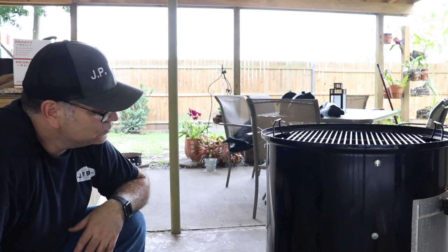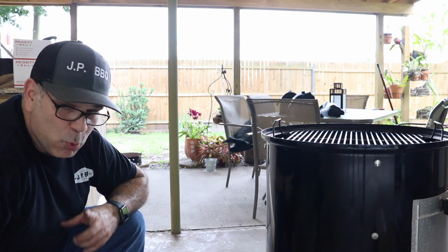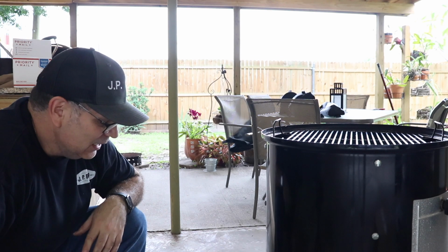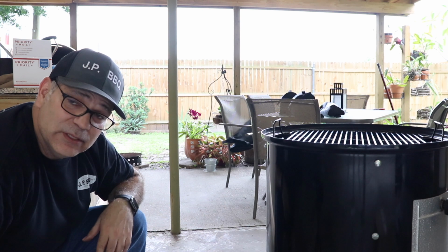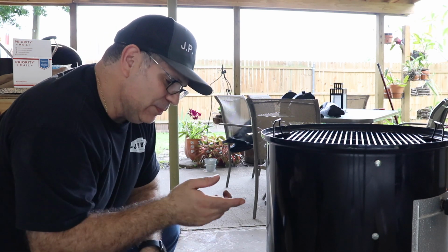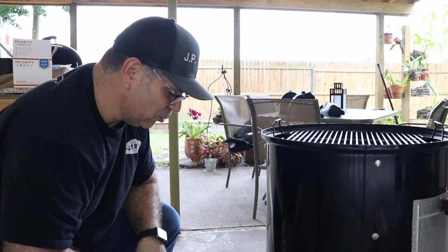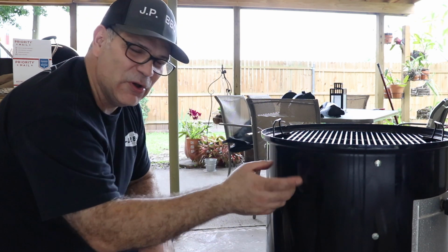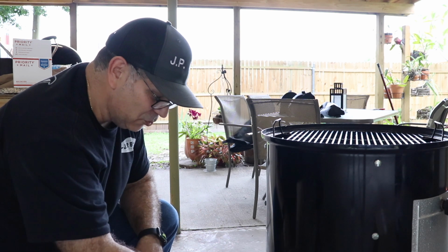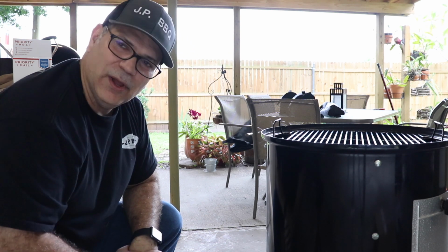Simple job. So, I've got one more modification to do, which is the lid section, and we'll be done. These will be the two that I'll do this weekend. I've got some more mods coming, but in the meantime, these are the first two that I'm going to do. Thinking about putting some handles on it, putting the barbecue guru on it as well. But we'll see. Let's get this lid hinge put on there.